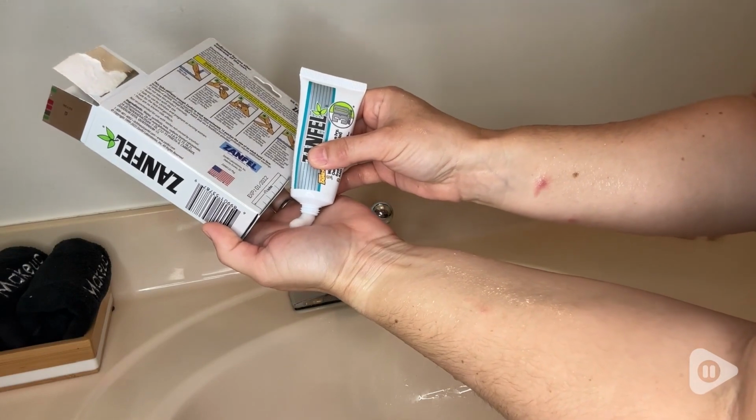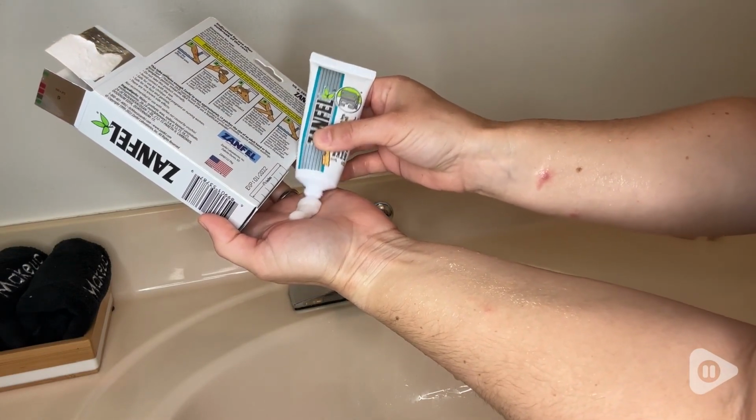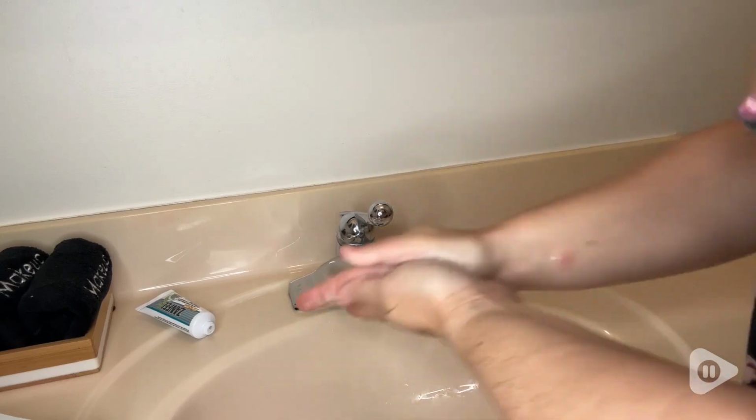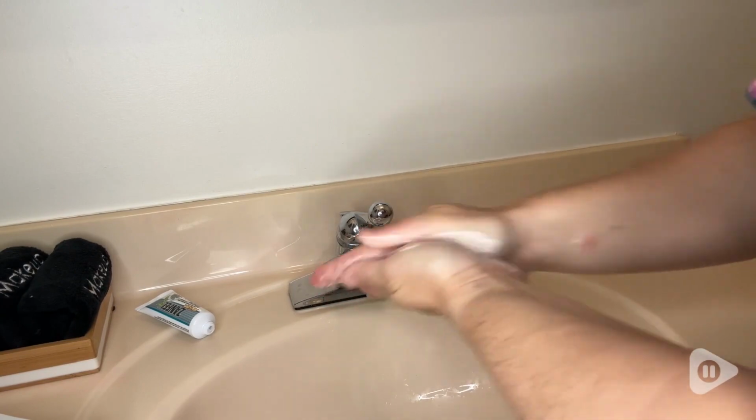If you've ever had poison ivy, you know that it is just the worst. I recently came into contact with some poison ivy, and so I remembered that in the past I had used this product and it had really helped me. So I went ahead and got some of this ZANFEL.